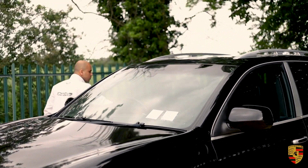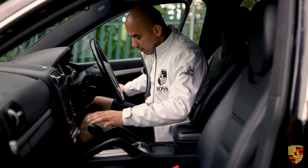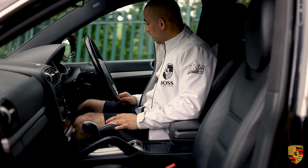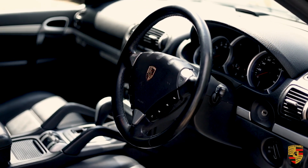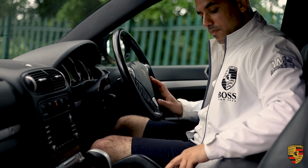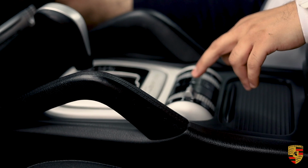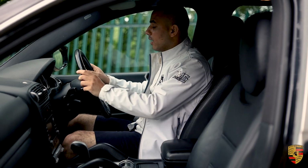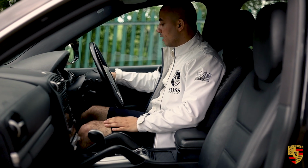Let's get the cameraman into the inside of the vehicle, because here you can expect a car that is well made. Hearing the sound of the door shutting, you find a 3-spoke smooth leather steering wheel with multifunctional buttons, cruise control, European navigation system, air suspension. You've got 3 modes to put this vehicle in: comfort, normal and sports mode. This is an extremely well laid out Cayenne, and you've got fantastic visibility all around. To top things up, this also has front heated seats.